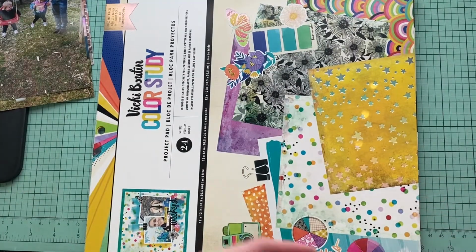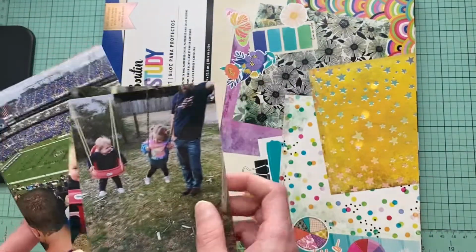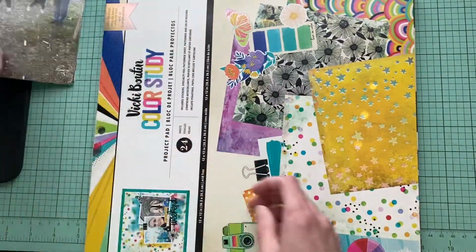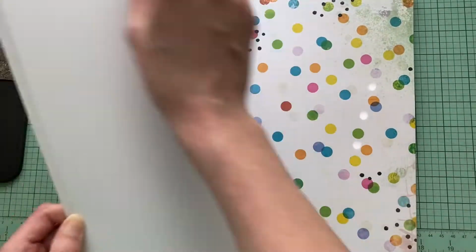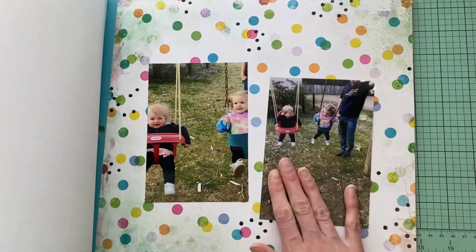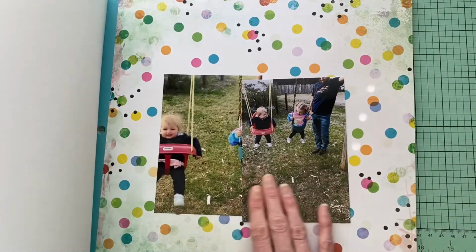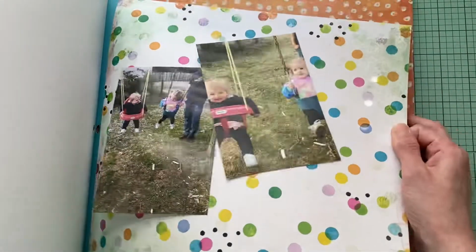So I'm just going to move this stuff over here. The next one is going to be a picture of Miss Stella and her cousin. And so I definitely want to bring out the tie-dye and her cousin's outfit. And let's see, I already was looking through this and flipping through. I knew which one I wanted to use for this one. I was thinking I would use this. How cute is that? It's got the green, it's got the different polka dots for her outfit. I just love it. So I think we're going to do that for that one.